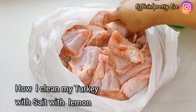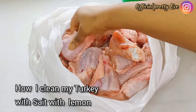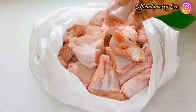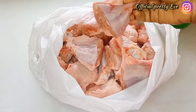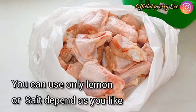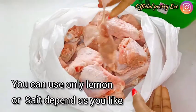The next thing, I'm going to be showing you all how to clean your turkey. Any type of meat you buy in the market, do not put it inside the fridge just like that. What you have to do is wash it first before you put it in the fridge.